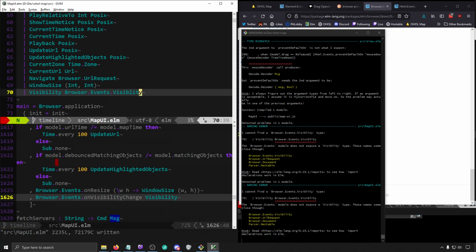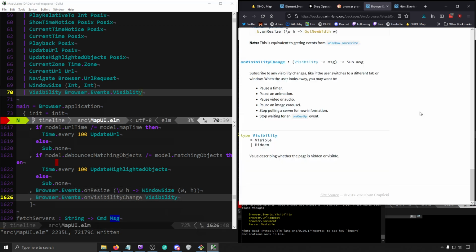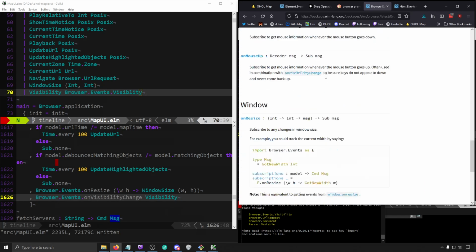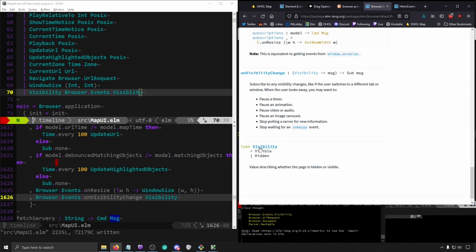Visibility. This is in browser.events, but maybe is it not actually defined? The way Elm does docs, it kind of has to be defined in that module. But it's telling me, wait, these look close. Visibility.